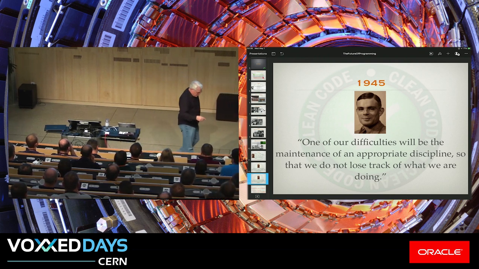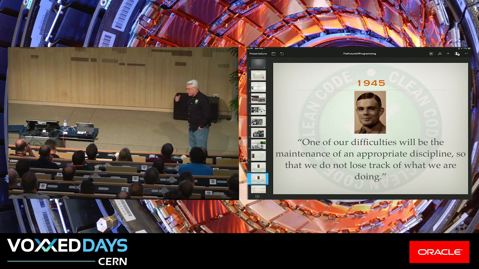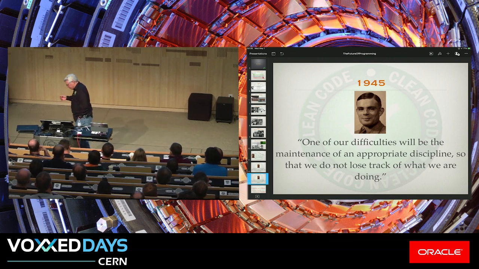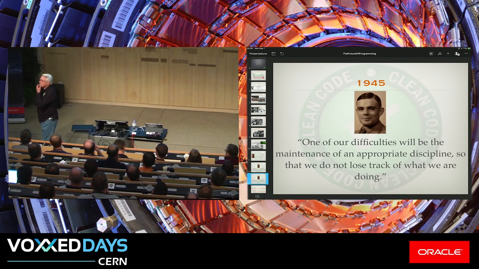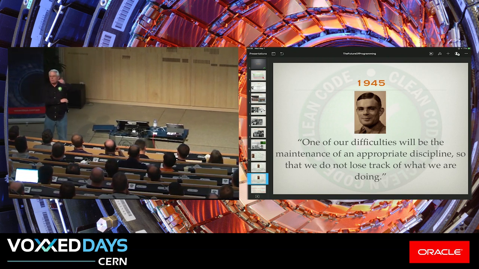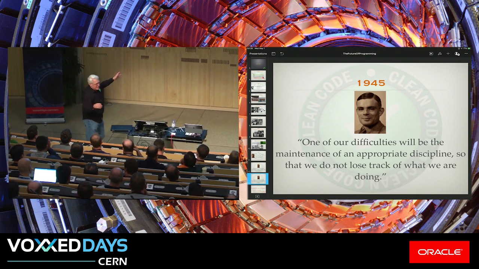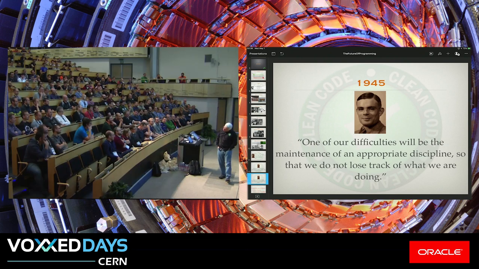Now, in 1945, there was one programmer in the world. Alan Turing. He's the first person to write code on an electronic computer. Now, 75 years later, ish, 74, 75 years later, there are 100 million. How do you get from 1 to 100 million in 75 years? What kind of growth curve is that? Is that a linear growth curve? No. Must be an exponential growth curve. That would be the best guess, probably.